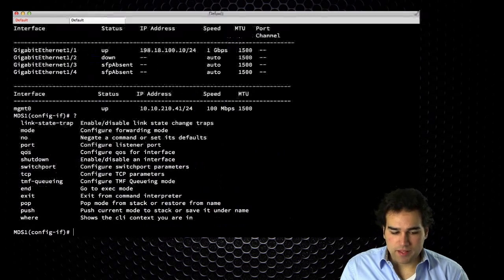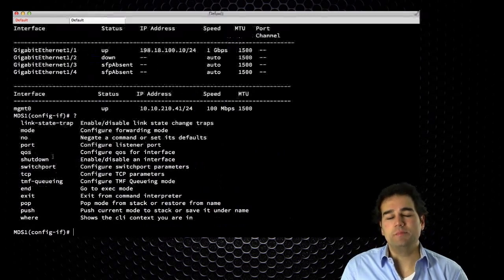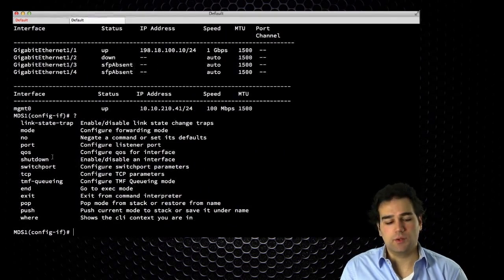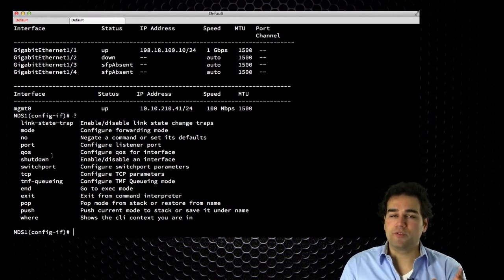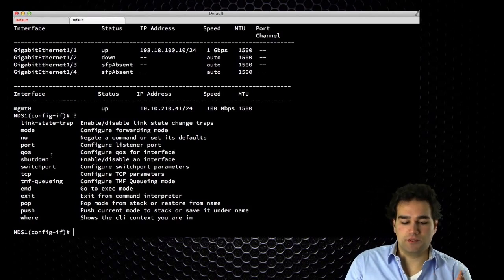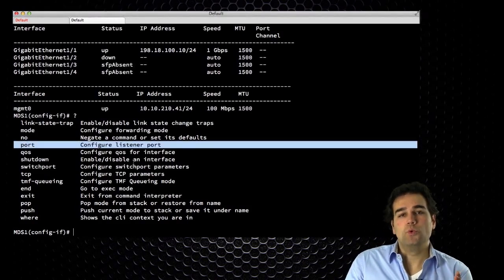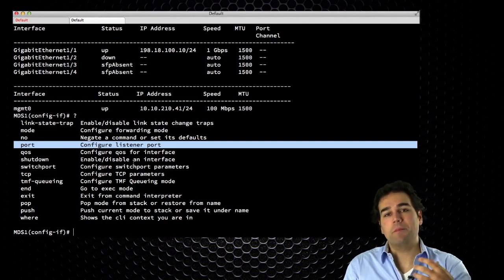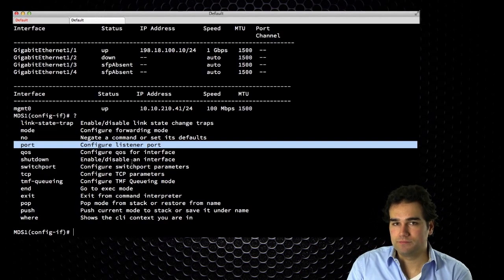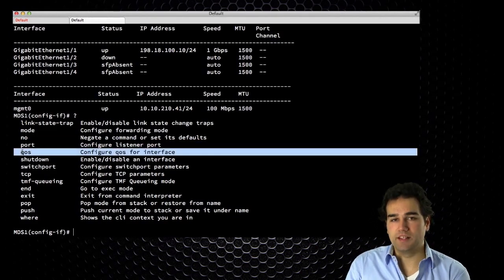Now I can set some settings here. First of all, I can set the TCP and IP settings of this interface. So I configure the IP address on the physical interface itself, and I configure TCP parameters on the iSCSI interface. For example, which TCP port will I start listening on to accept iSCSI packets? That's a very important port. Do I want to set certain QoS settings on the traffic?